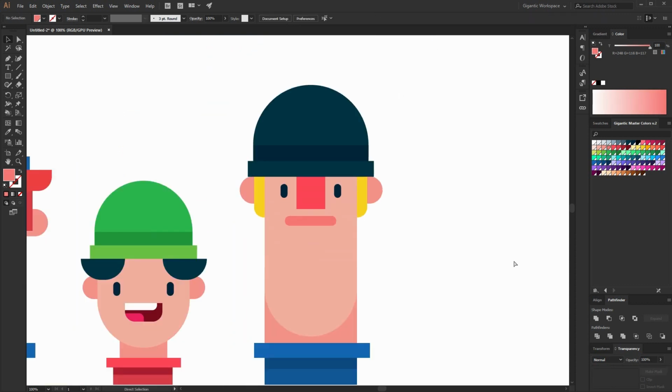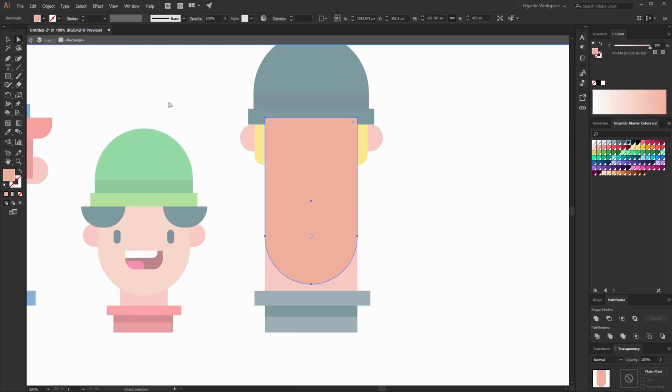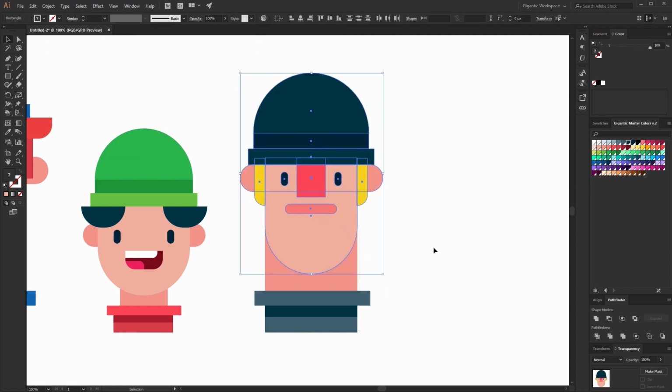And that's it. As you can see, I have this beautiful character. And beautiful, I don't know, maybe it isn't beautiful, but it's different for sure. Okay, I will isolate this part and change the size. Okay, move it here.